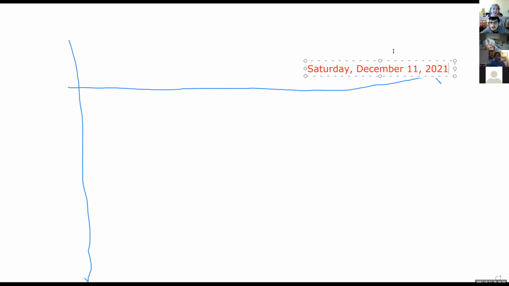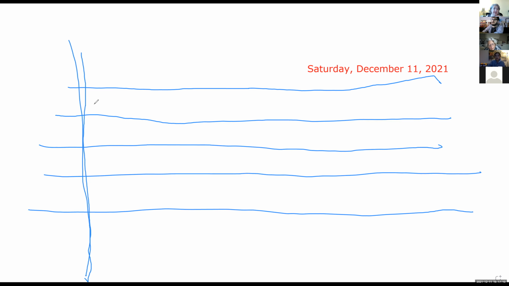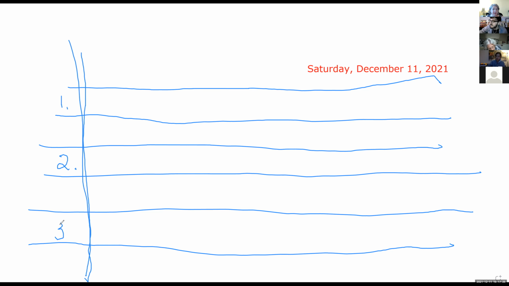So once you do that, Melissa, do you see the margin on your page? Does your page have a margin, a line down the side? And you've got lines across like that? Okay. So what I'd like you to do, Melissa, is write number 1 in the margin, close to the top. Then I want you to skip a space and write 2. And skip a space and write 3. And I'm going to go all the way down to 10.